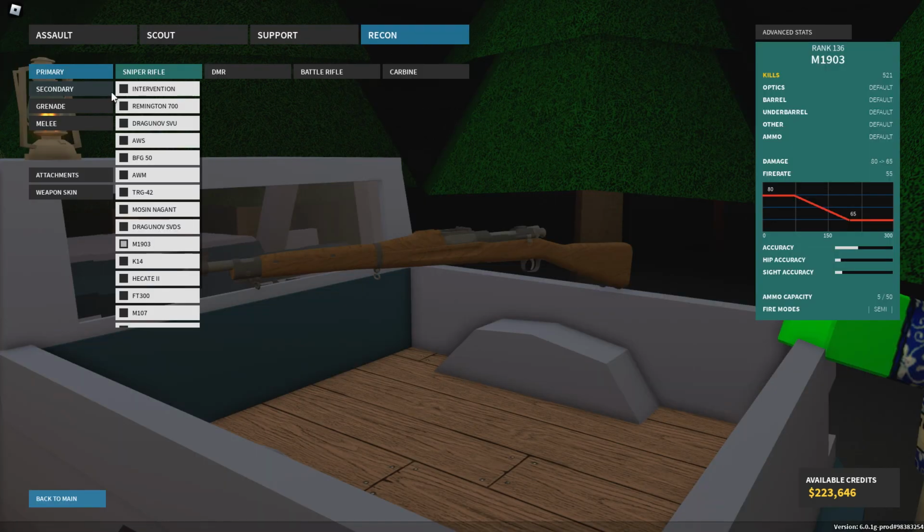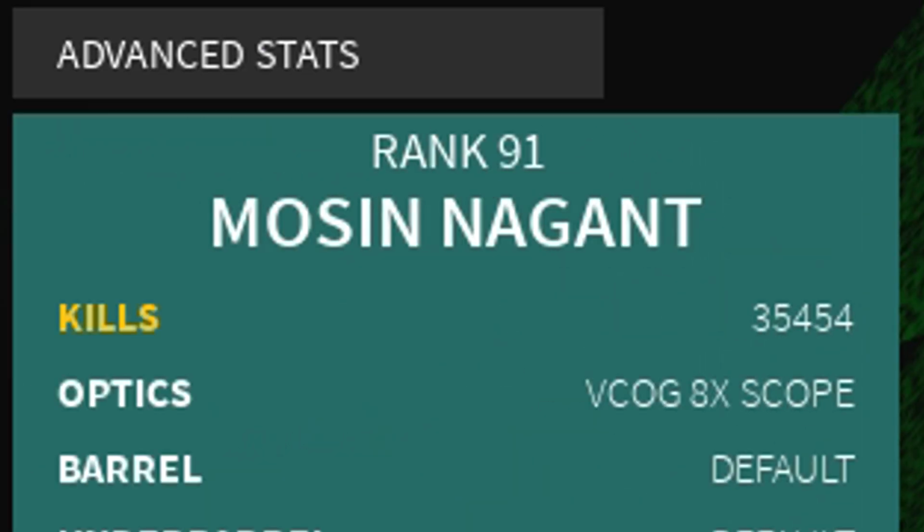Alright, good morning everyone. So today we're talking about the M1903, and I was just using this trying to get the feel for it. I haven't used it a lot. I only have 500 kills on it, which kind of seems like a lot, but when you look at my Intervention, I have over 30,000 kills on a couple snipers, like this one.